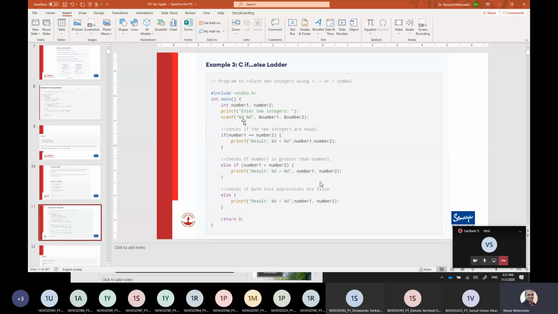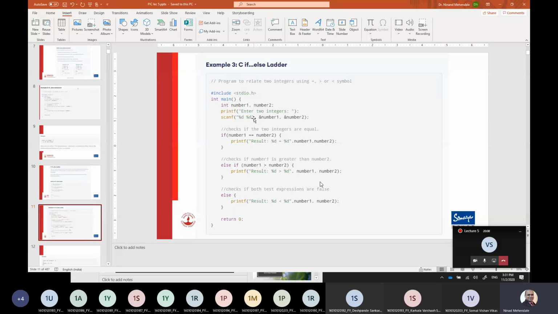Now when you read two numbers, you have to put %d whenever you want to read, and then put ampersand number, and again a comma. If you need another variable, put ampersand and whatever that variable type is. So here number1 and number2 were integers, and that's why I use %d. You can also take %f, %c, anything in a single scanf statement. You don't have to execute a separate scanf to take %c and %d. You can do both in a single scanf statement also.